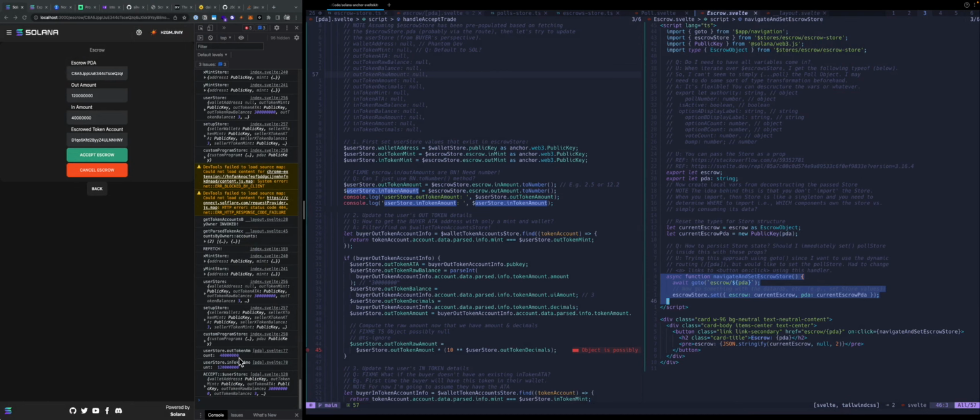User store out token amount. Well, I did get an error and actually had some stuff go through this time. Interesting.